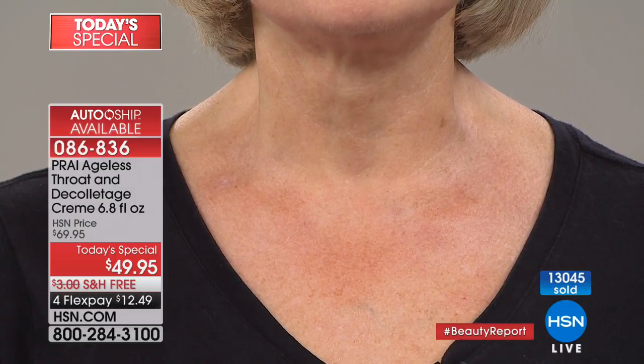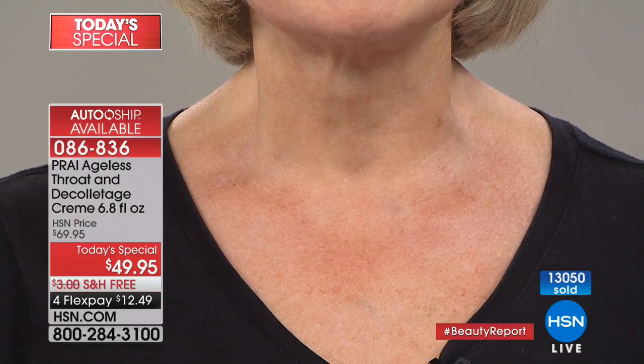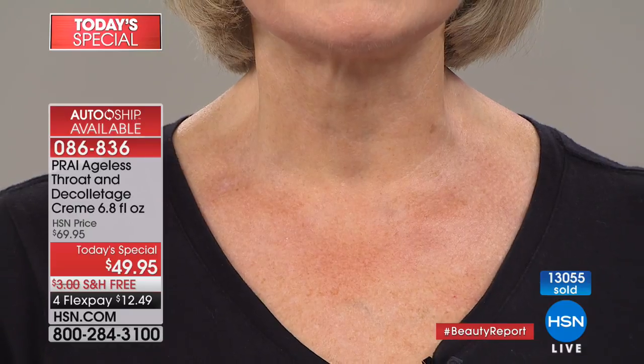This is their only throat and decolleté special for the rest of the year. When you look at that neck, would you think she's in her late 20s or 30s? This is the neck of a proud, happy, sassy, and sexy 74-year-old — as we like to call her, Naughty Nancy — who was a school principal for many years. 'I was a principal and hadn't thought about my throat at all, but I started seeing what neglect had done. My throat and face now match. I have a career telling the world I'm 74, loving my throat, getting admiring glances and a nuzzle from my husband.'